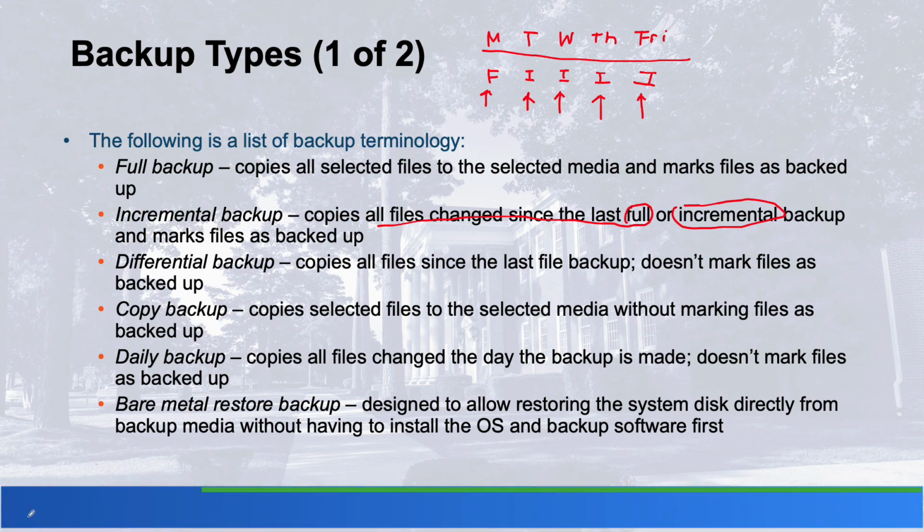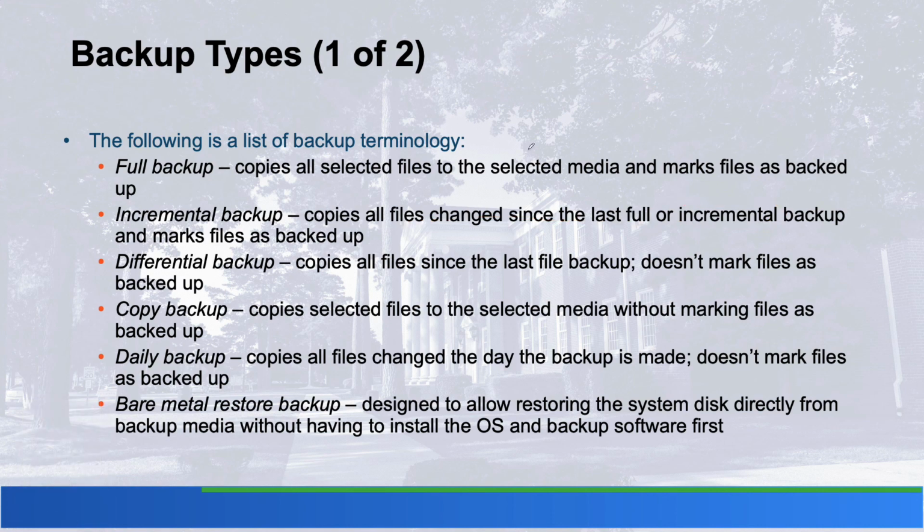So let me clear this off again. If I was doing fulls every day, so this is Monday, Tuesday, Wednesday, Thursday, and Friday. You see how this gets complicated? So if we're doing fulls every day, that means I have a full copy of all of my data every day. It's going to be really expensive because I got to buy a lot of tapes, and it's going to take the most amount of time.